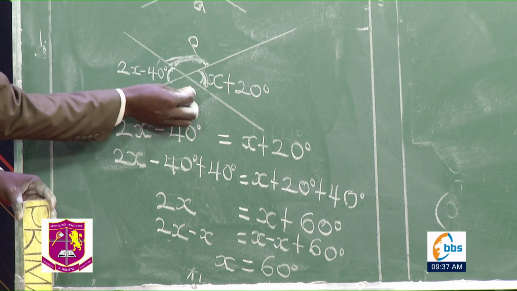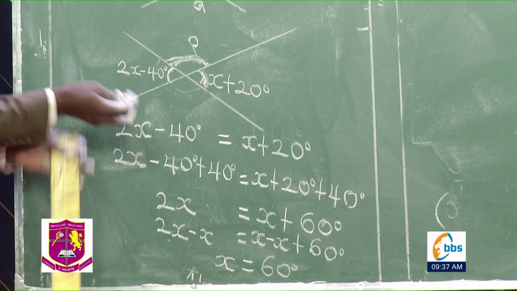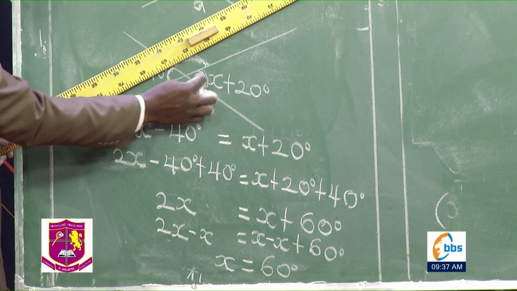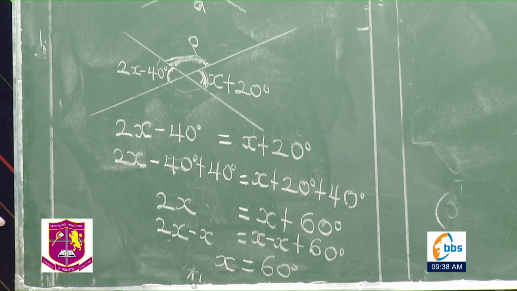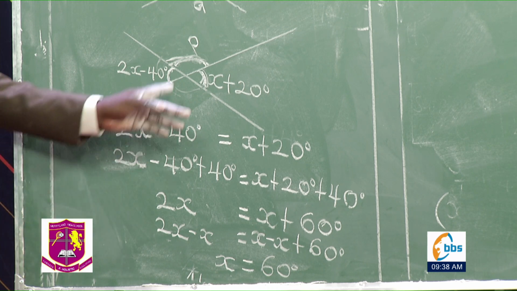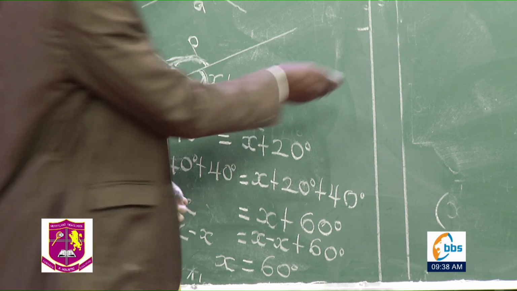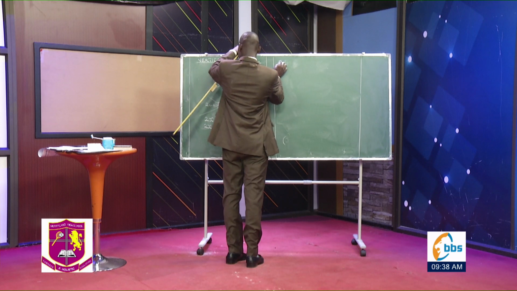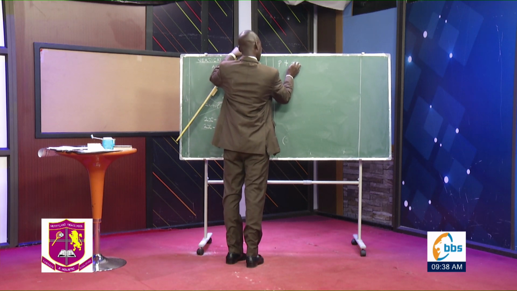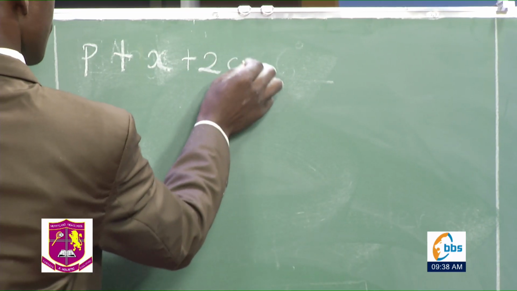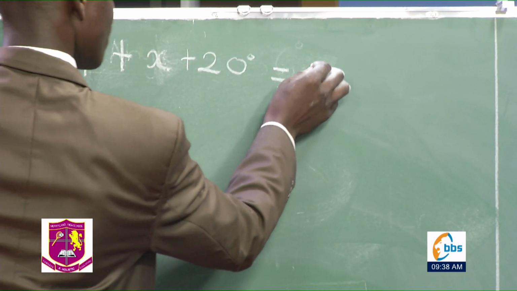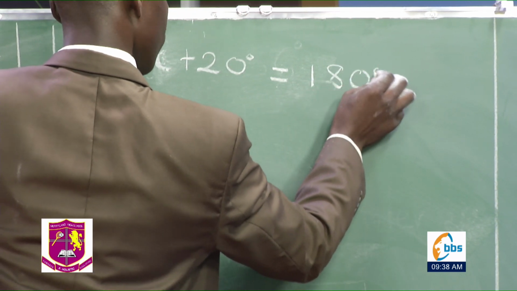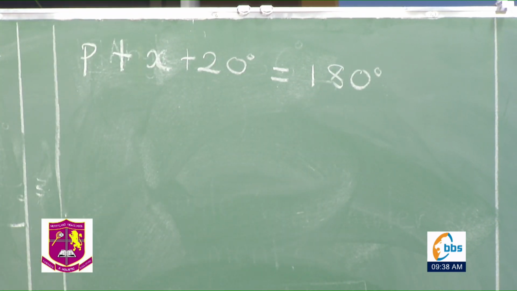Or you can say this p is equal to this, then you use that side. Still, you set this one plus the p, you get 180 degrees. Then you will be in a position to solve for the value of p. So I will take this one. When you get p, so we are using the knowledge of the angles formed on a straight line to solve for the value of p.